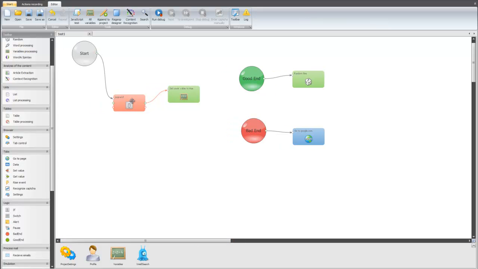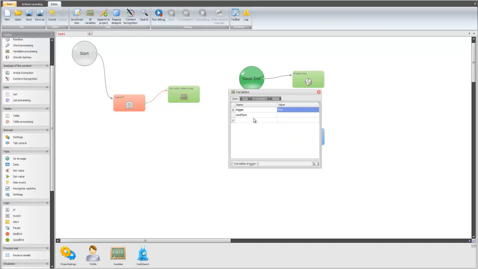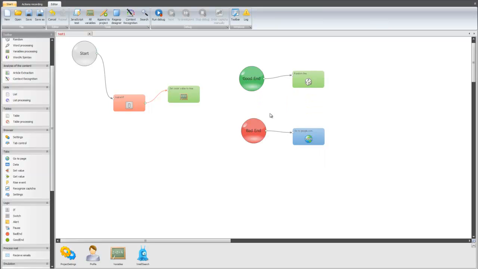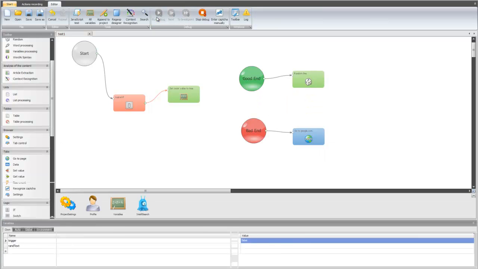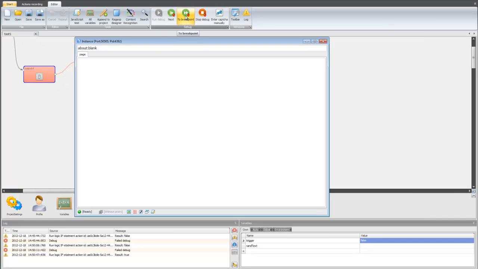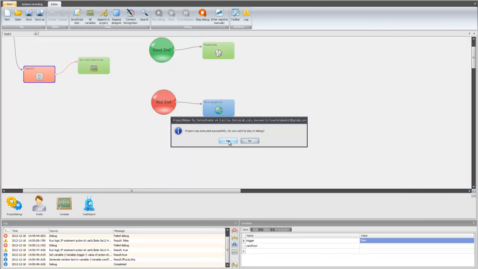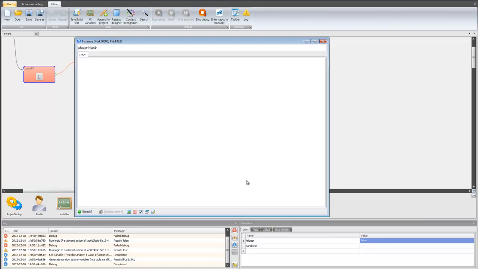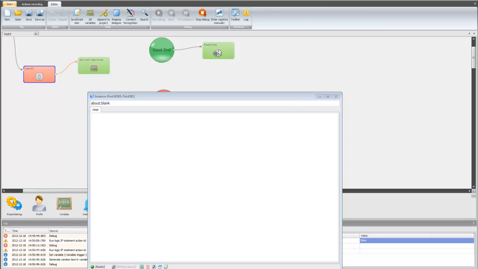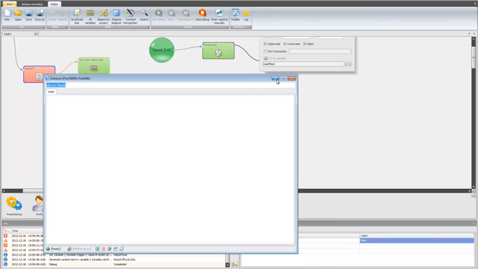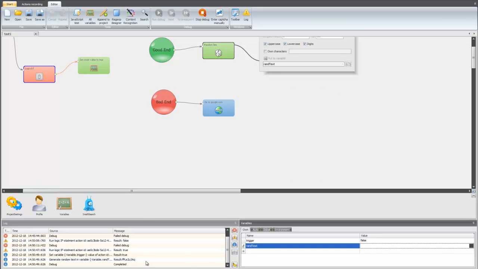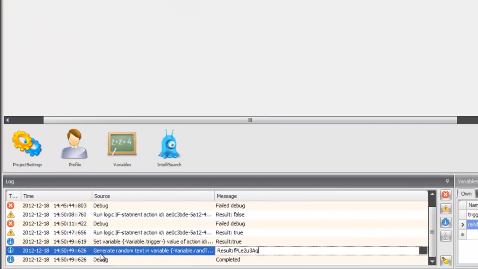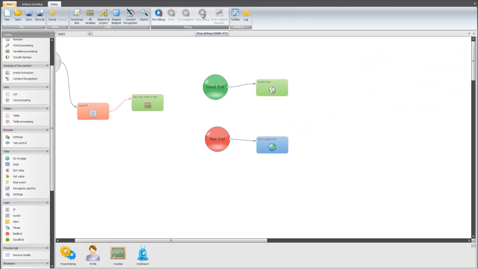As for good end, let's just change the value of our trigger to false. Okay, and we'll run debug again. And now it will execute successfully. We have this message, and also I have random text generated here. You can see here the result of random text generation. It was not a very useful sample, so we wouldn't use it in real projects.